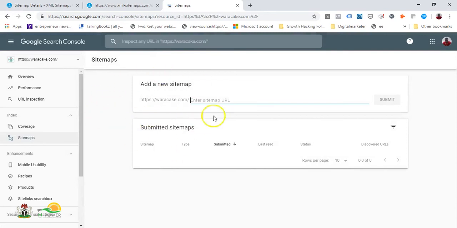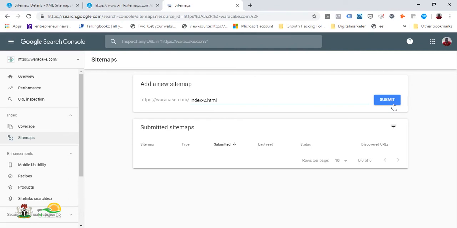So this is where I will add my new sitemap. All I have to do is click here, Ctrl V, and bam, I submit. I'm not going to submit this, because this is not the domain that has the website, so I wouldn't want to mess that up. But basically what you have to do is just click on submit, and then you have just submitted your sitemap to Google, for Google to crawl your website easily for optimization.